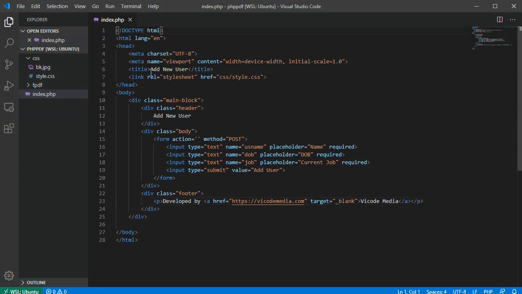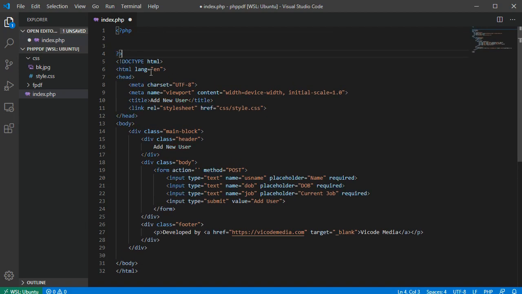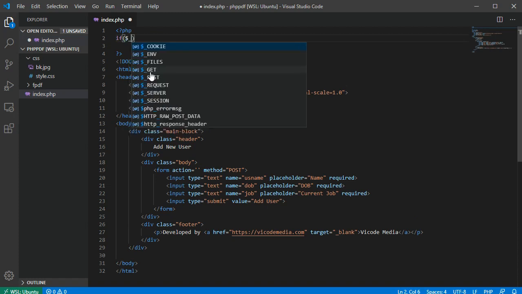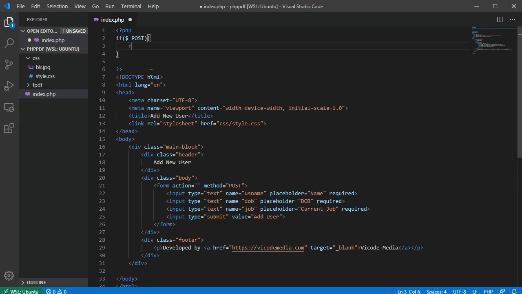And now I'm just gonna require that file from my index.php file. But I'm gonna require that only if there's any data in the post method, which means only whenever we submit the form. So I have PHP, and there's an if statement which checks if post. If there's any data in the post method, then we require this file from fpdf/fpdf.php.